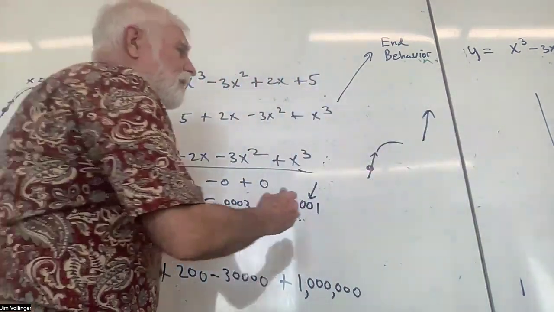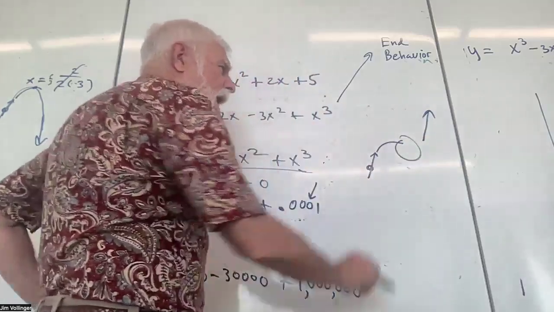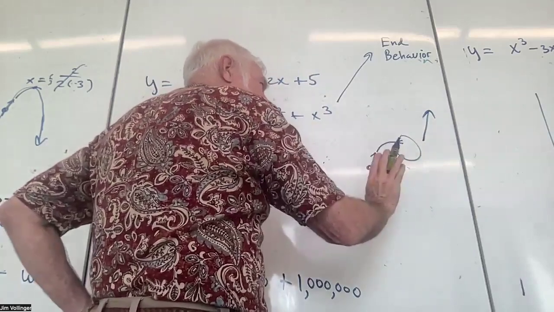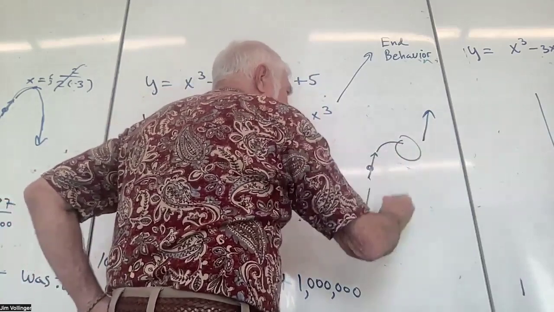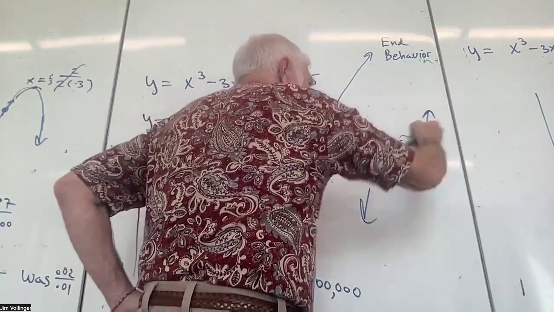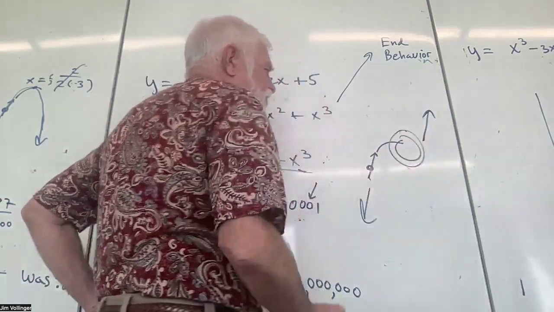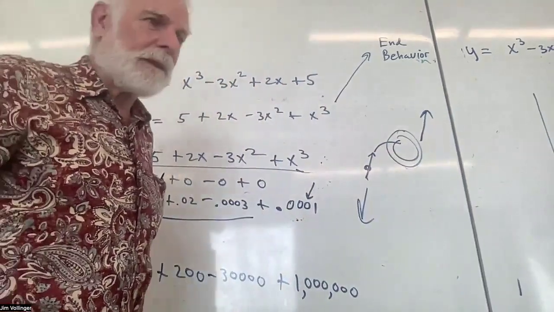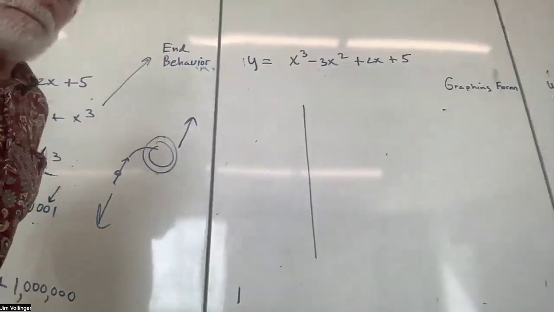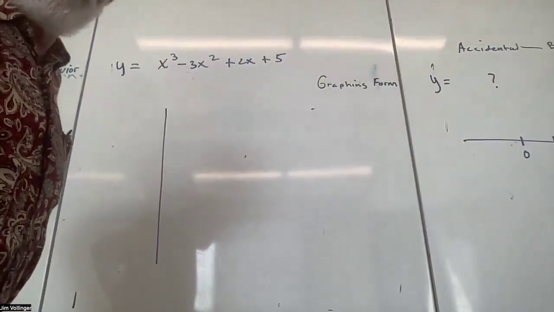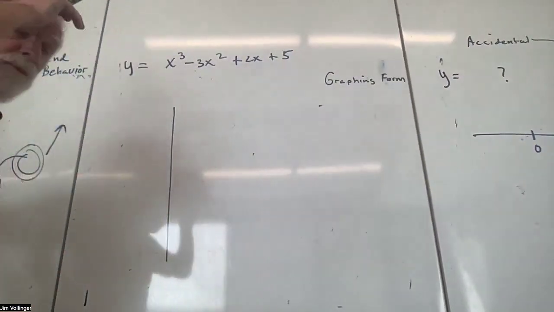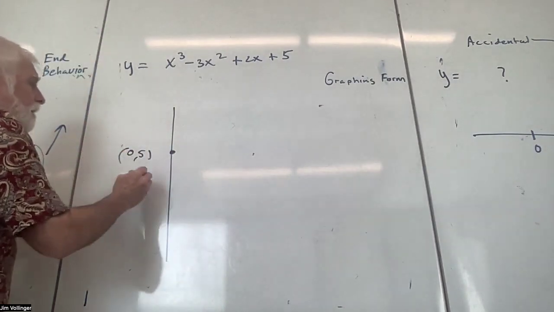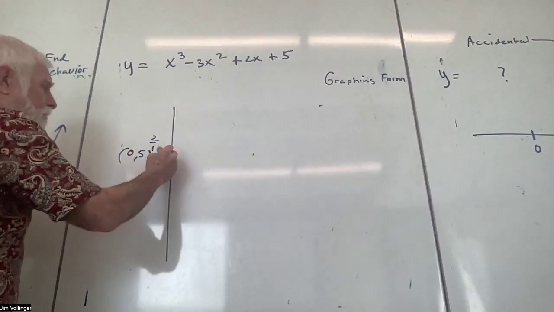So I know this thing probably has a local min, a local max, probably does, but I'm not sure. But I do have a better feeling for this function, and I don't think we are changing too much in this area. And so I got a little feel for what the graph looks like. Now let's put it in graphing form because we have been playing with that, and it'll be good to see how much you recall. So we have established that at 0, 5, I'm going up at 2 to 1.